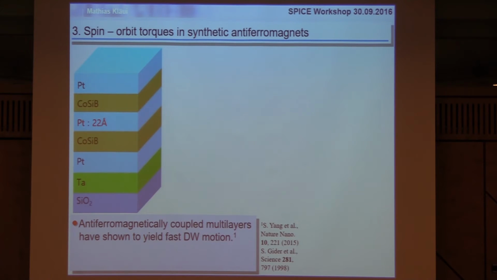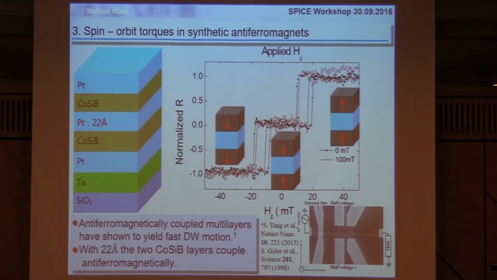So there is something happening beyond the typical, say, spin orbit torques, because the platinum that generates the spin orbit torques is the same in both cases. And just to show you that indeed these multilayers couple, for strong fields, both layers are parallel, and then when you reduce the field before you get to 0, these two layers couple antiferromagnetically, so there's a plateau where there's 0 net magnetization, and then you can push them again in the opposite direction. This field here just shows you the strength of this RKKY coupling.